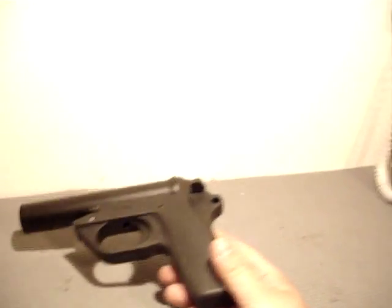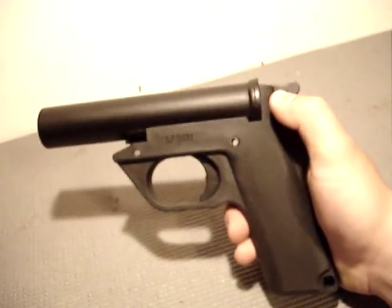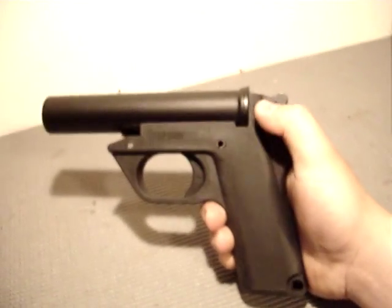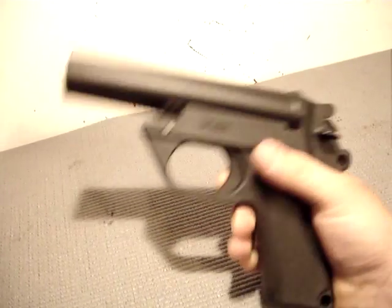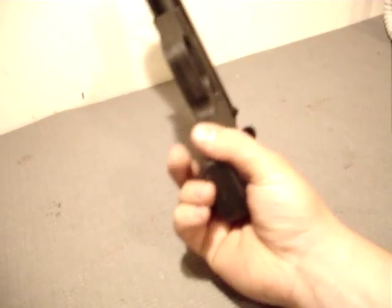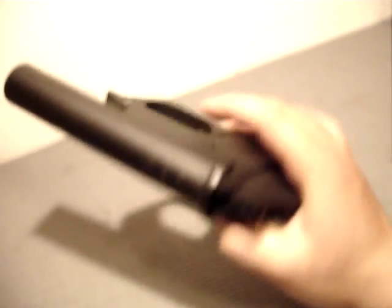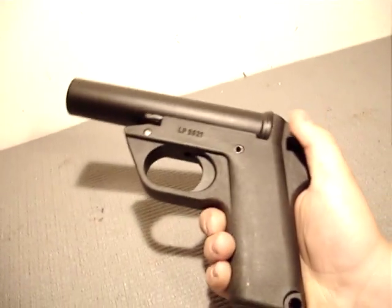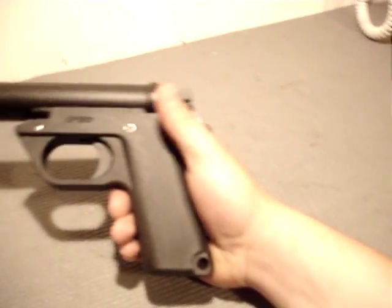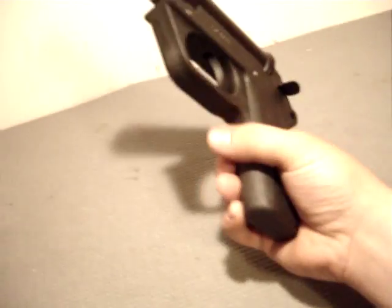Personally, it's part of my loadout that I'm going to do. I'm going to do a loadout, just kind of what I would have with me if World War III broke out or something like that, just as a resistance type thing. Just a little fun thing to make up a loadout. I'll be doing a review of my loadout probably next week. If you got any comments or questions, send me a message.